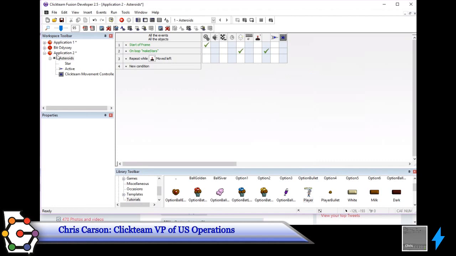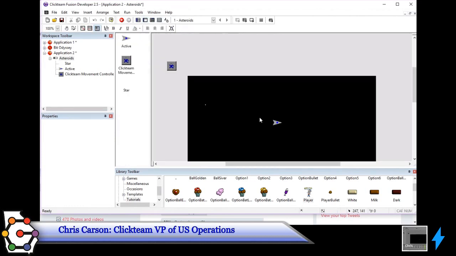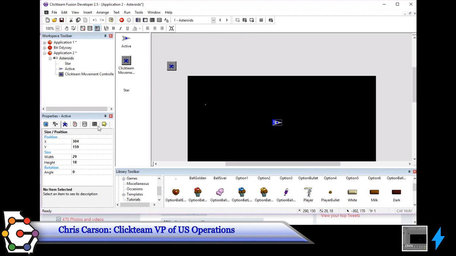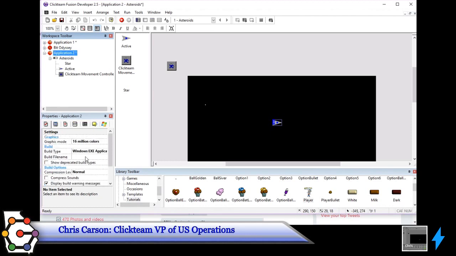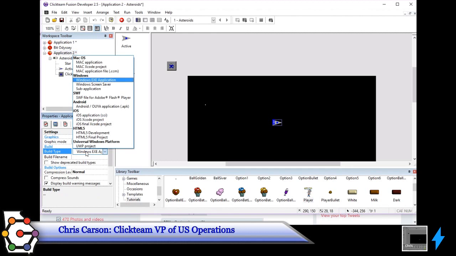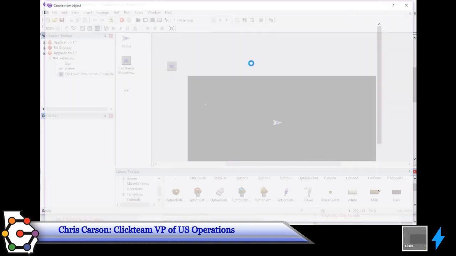And then finally, the fourth and most popular, important window is the properties tab, which is right here. If I can get the mouse to work, here you go, properties tab. You access properties by clicking on various components, and you get different properties. And not just objects, but the frame has properties, and the application has properties. For instance, in the application's properties, this is where I can determine what my output would be. So we're currently working to build a Windows app, which, if we notice, has a certain set of objects.